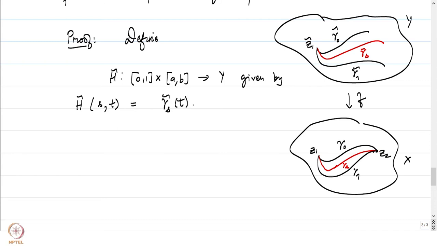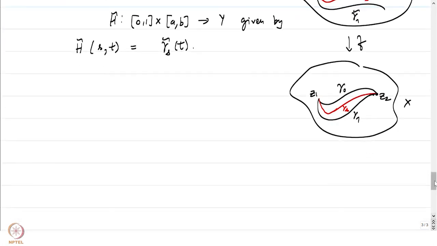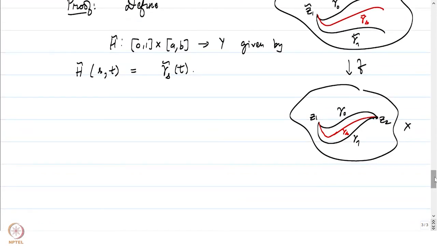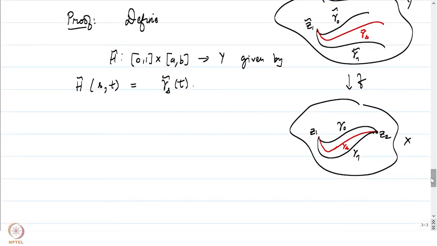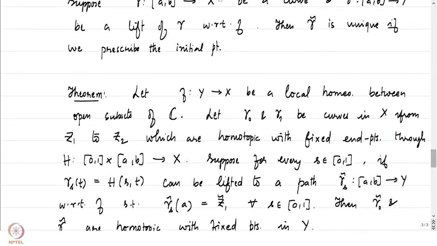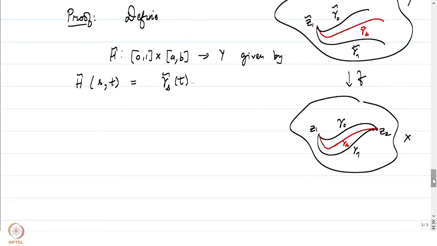It is not even known whether this map is continuous. That is the first goal in fact. The most difficult part is going to be to show that this is indeed continuous. But before we get into it, let us try to prove that this is a continuous map. To do that, let us observe that since F is a local homeomorphism, that is how we started off, there is a local homeomorphism between Y and X. And because it's a local homeomorphism, we can get hold of neighborhoods of z1 tilde and z1 such that the restriction is going to be a homeomorphism.